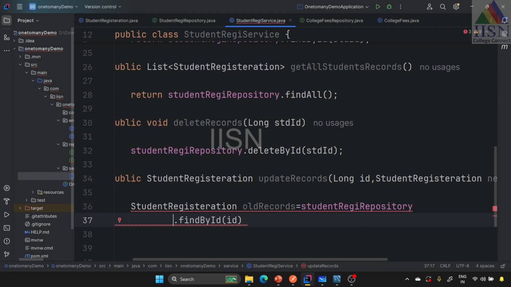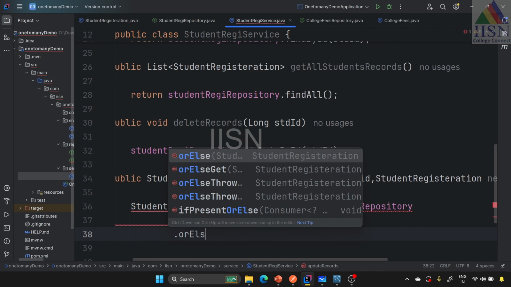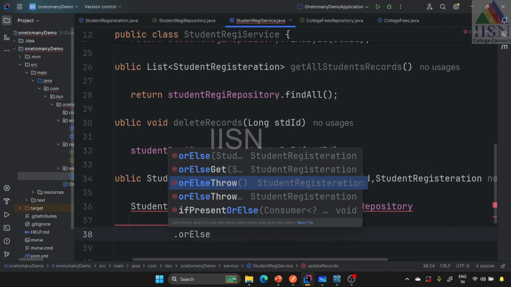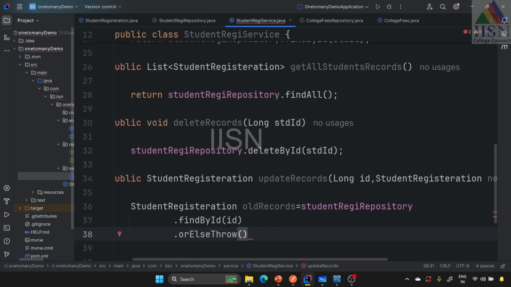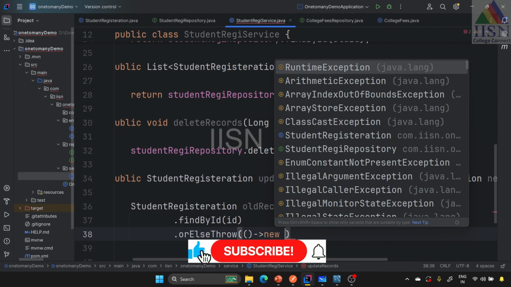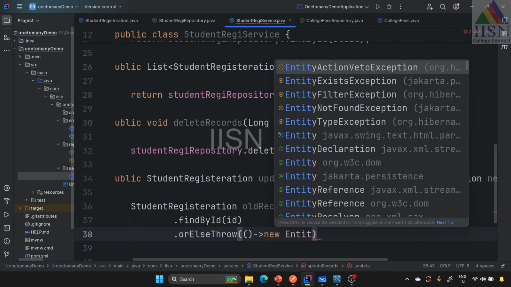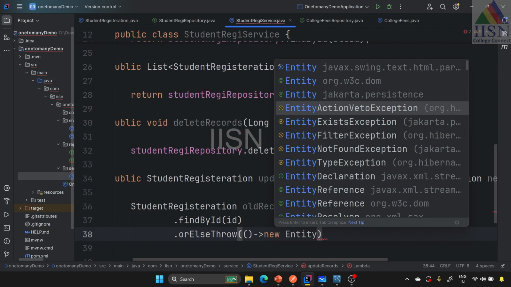So here findById is going to return an old record, and in this you're going to use orElseThrow. Inside this, I'm just going to throw an exception. Here I'm just going to mention a new entity not found exception.